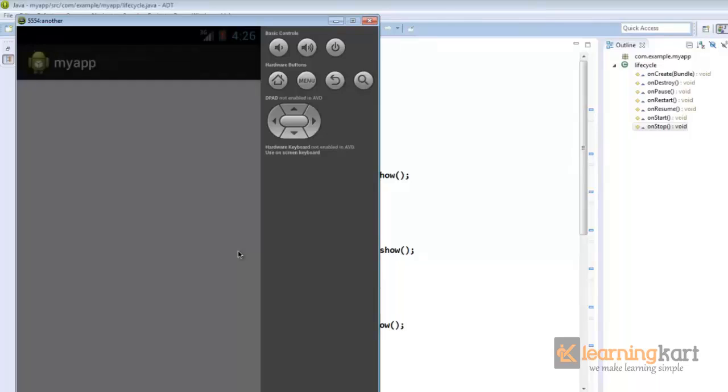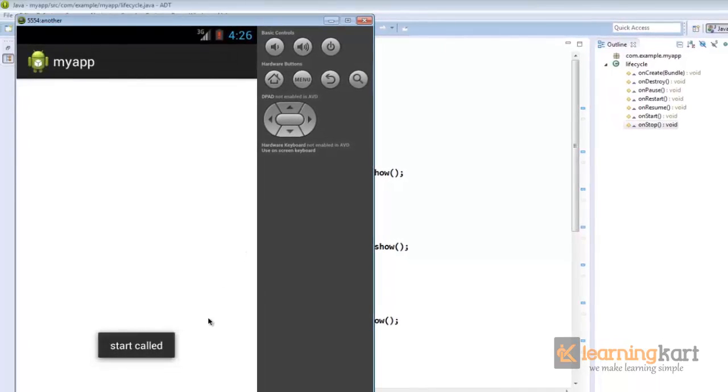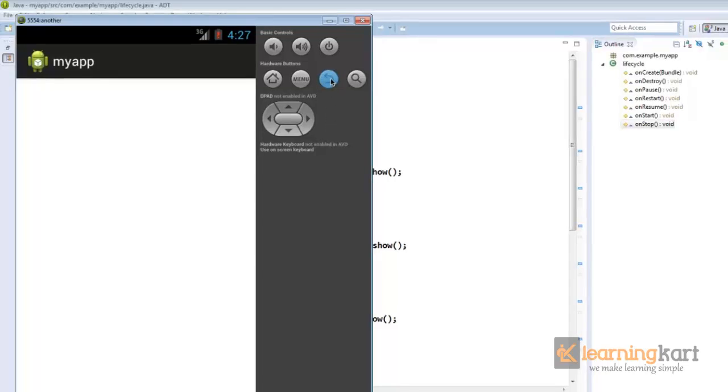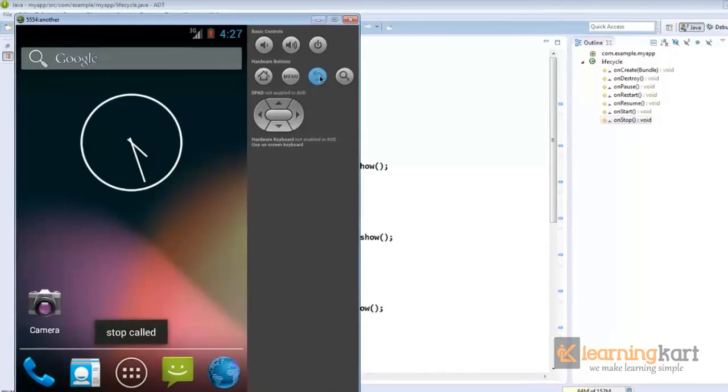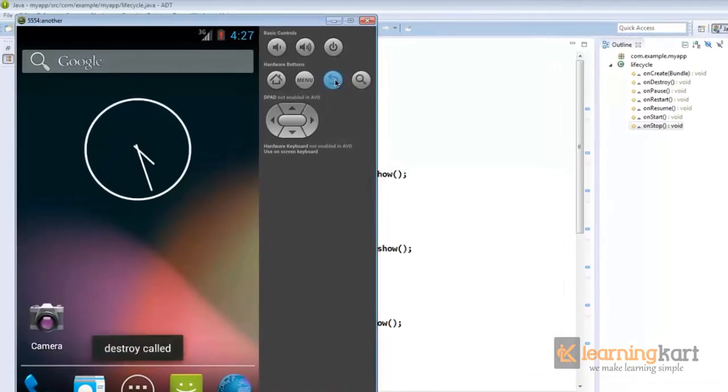So as you can see, onCreate, onStart, then onResume. So now at this point of time the activity is in direct contact with the user, and it can take any input or whatever interaction it wants with the user we can do. Now suppose I pop this activity off the shelf, pause, stop and destroy. So when you move the activity off the stack, the system systematically calls pause, stop and destroy. We'll rerun this to see how we can get the activity back from stop.